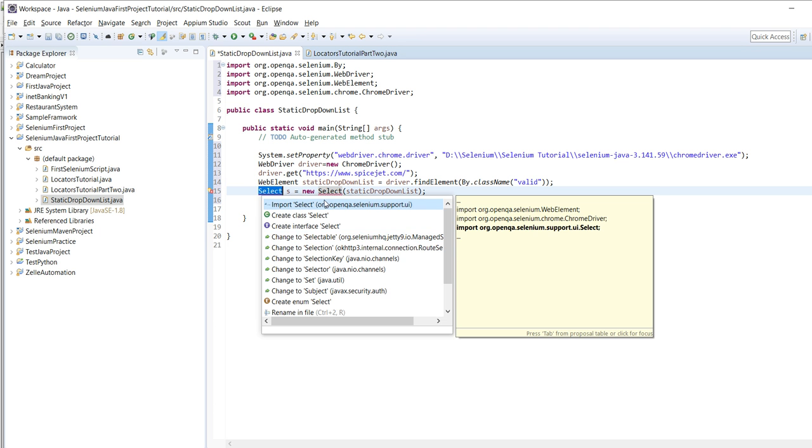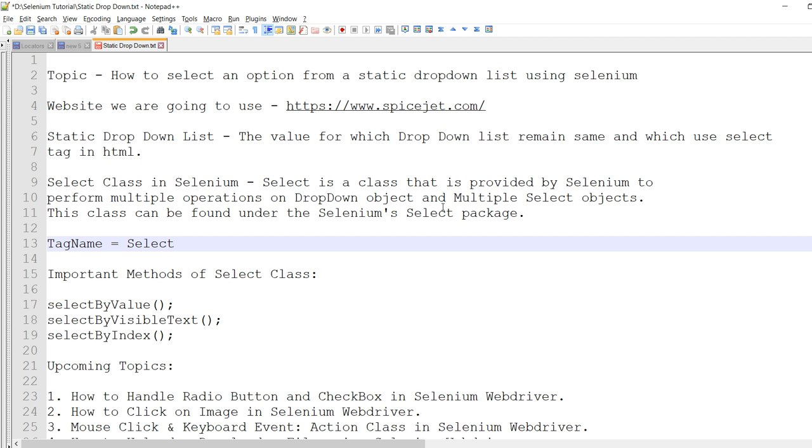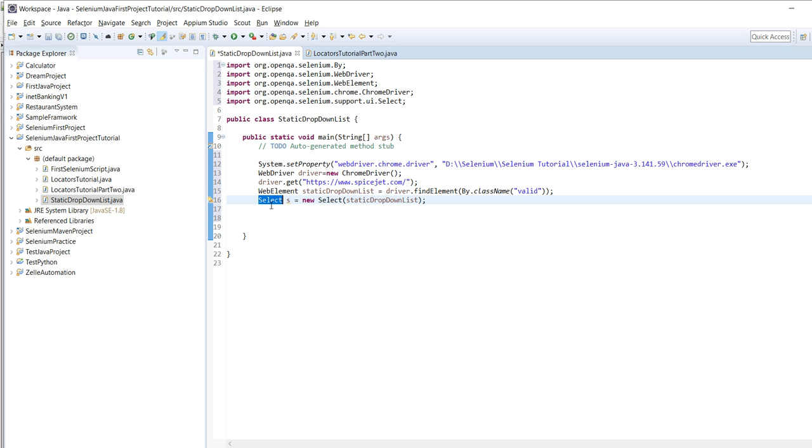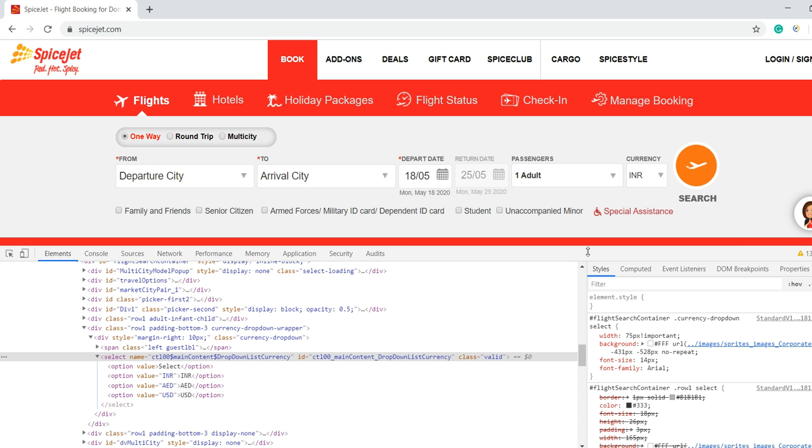Import it, and yes, after that, that's it guys. That is the main part. So we have created a Select class object s, and in the Select class we have passed the variable where we already fetched the element, this currency element.